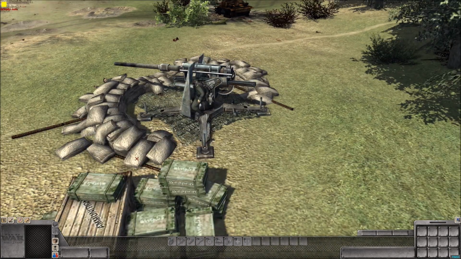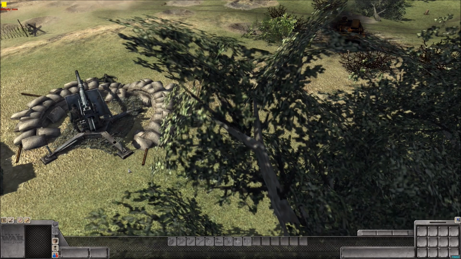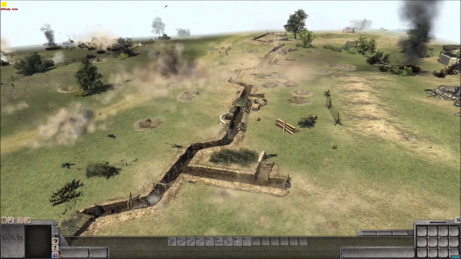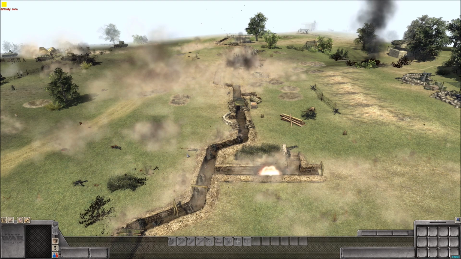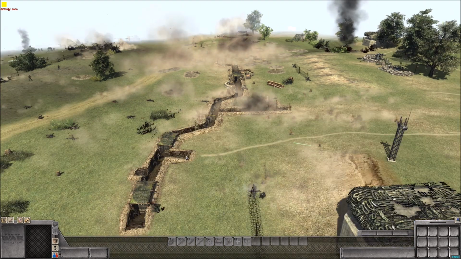Still up, reloading. Flak 88. Oh, looks like they did take a casualty up here. Well, I feel like if the Russians just pushed forward instead of trying to flank one time, they'd probably stand a better chance.